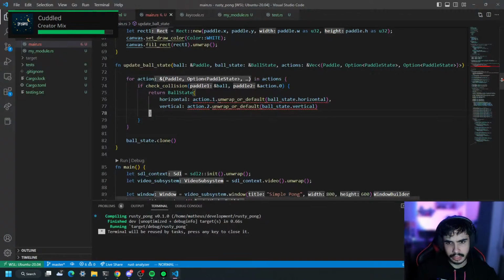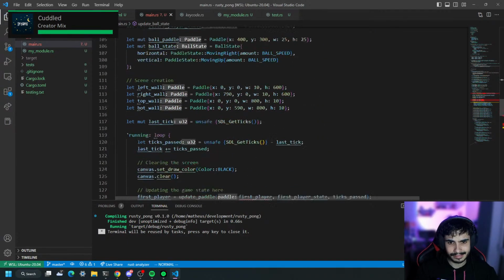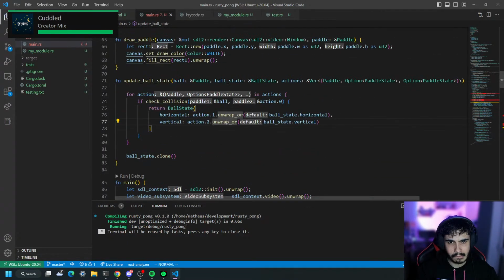Unwrap or, okay, unwrap or is the one I'm looking for. There you go. See, that's one of the things ChatGPT sucks at. I asked how to do this and then it didn't give me the right answer. So it's not really amazing all the time. But anyway, we can return the ball state here.